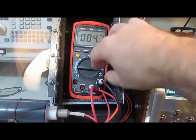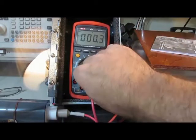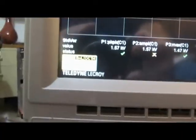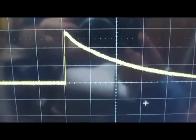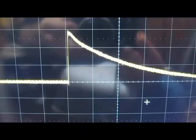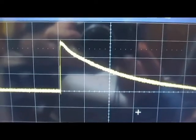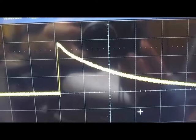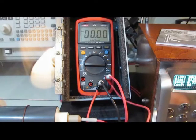Okay, we'll go ahead and functional test it. You're looking at 500 volts per division, and this is 50 microsecond per division. Let's see again, roughly 100 microsecond full width, half height, 1.5 kV. Okay, again this will be 1.5 kV, 100 microsecond full width, half height, 2 ohm source impedance, 5 transients each mode, positive and negative.